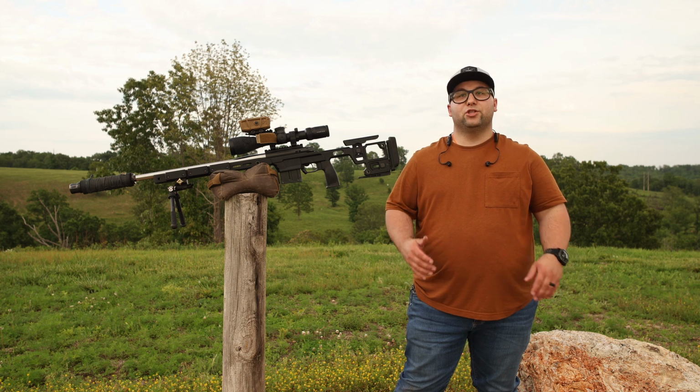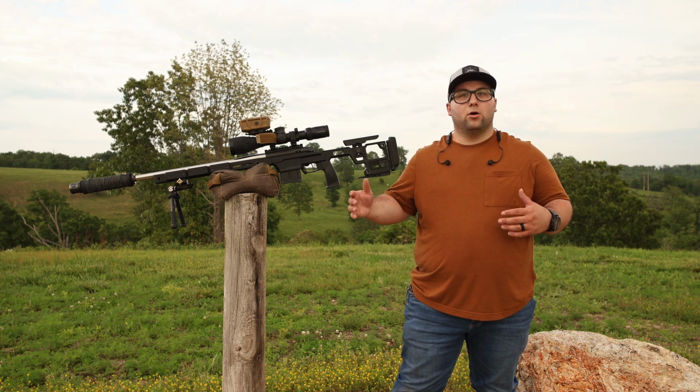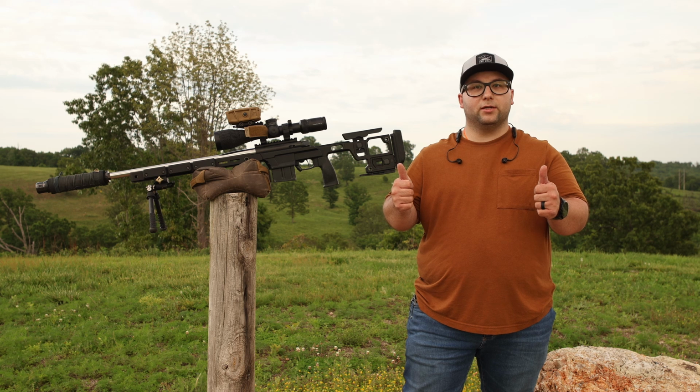Well guys, that's pretty much it with getting our data. I went ahead and took our dope, and for a little bit longer I shot and confirmed it at a few more different ranges, and everything still lines up perfectly. So that tells me that we did a pretty good job.